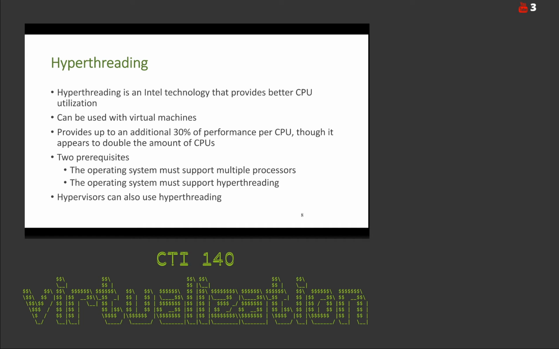There are instructions out there that you can utilize online if you want to check to see if hyperthreading is enabled on your device. A simple Google search can get you to what you need to see if you have hyperthreading enabled. Just to give you a little bit of information on that. So it might be something that helps you out with a little bit of performance as you make some more process-intensive virtual machines.